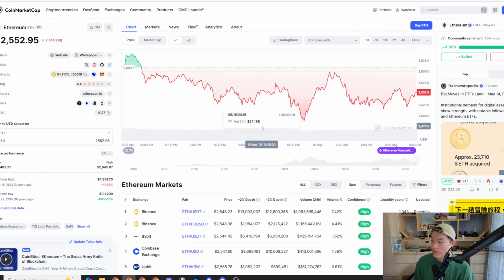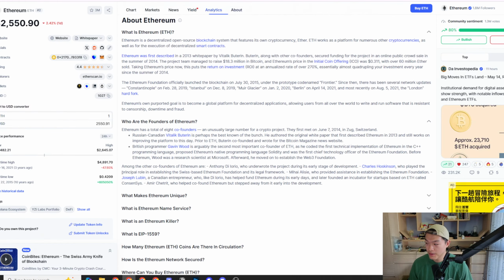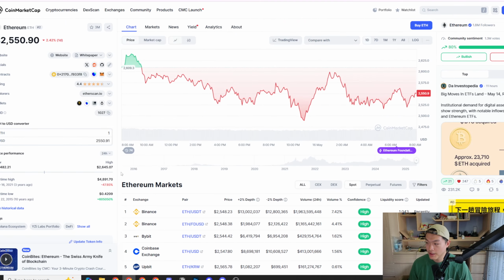What's the point where my thesis is proven wrong? And what's the devil's advocate of why this token might underperform, as well as some upcoming catalysts. So for example, for Ethereum, my main thesis is that Ethereum is the backbone of DeFi, and it has been that way for quite a while. So if you believe in DeFi, then you should also believe in Ethereum, right?